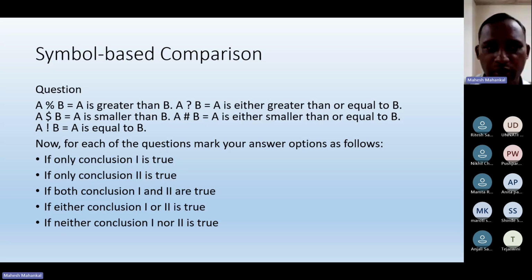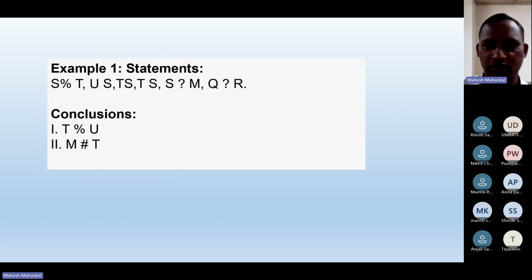Okay, like A percentage B, here it says greater than or equal to T percentage B they have given you, T percentage A, T percentage Q they have given to you, and A and T dollar mark N they have given to you. You have to understand what exactly it is. Then you can go for the questions and the answers.